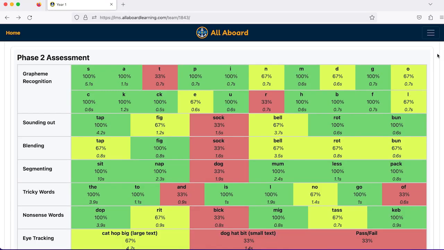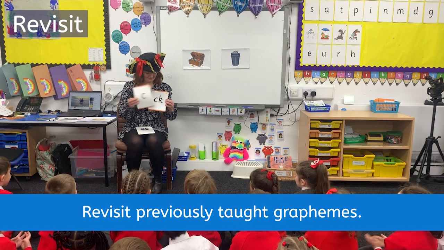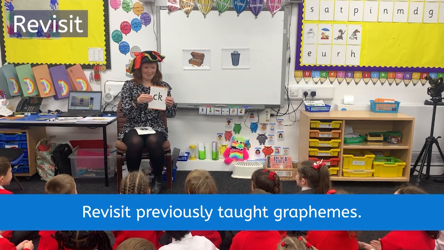Finally, if I scroll down from the learner overview, I can see a team assessment score breakdown, where the learner view is useful for identifying children who may need an intervention or additional support. This team overview is great for identifying gaps in knowledge to be addressed in whole class teaching. For example, I can see that we need to review the grapheme T and the grapheme R. We also need to look at the tricky words and of, so I could think about adding those flashcards to Quick Dash.